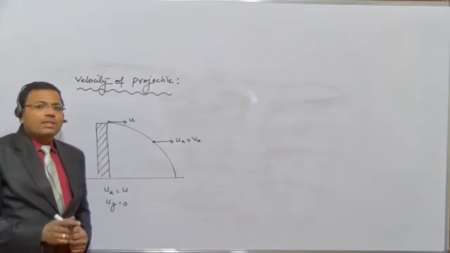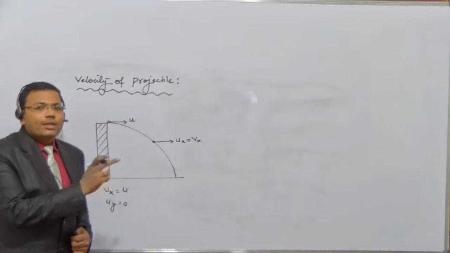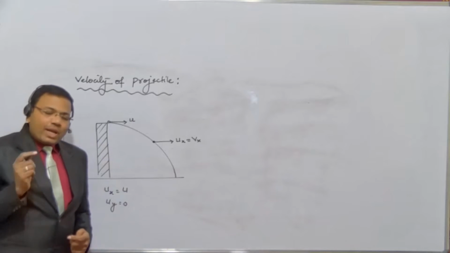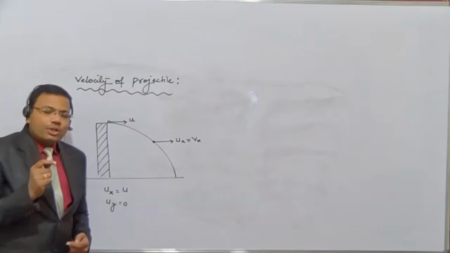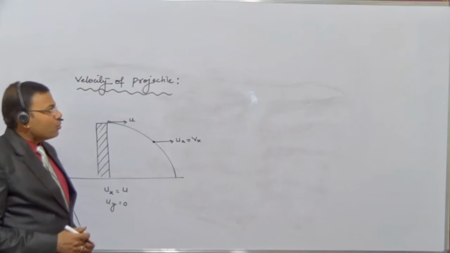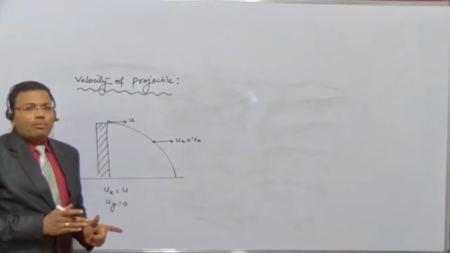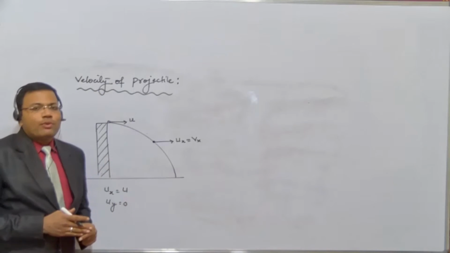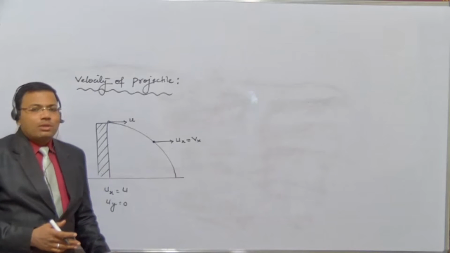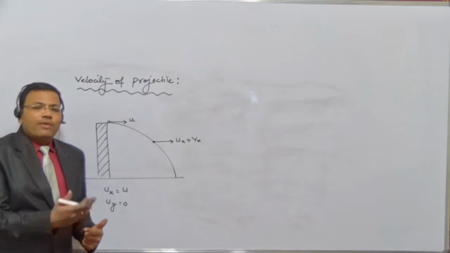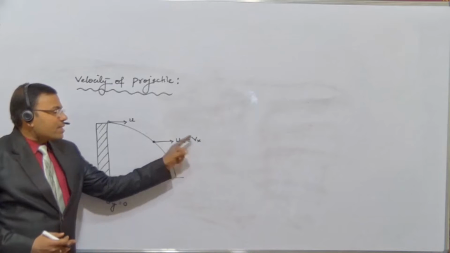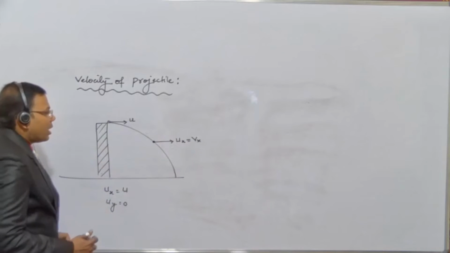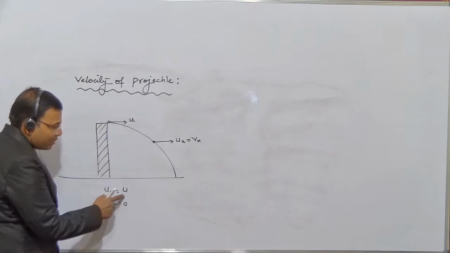The reason here is there is no acceleration in the horizontal direction. When horizontal direction में जब acceleration नहीं होगा बेटा, तो what happens, you know, the velocity component that is in the horizontal direction, जो भी velocity होती है, always it is remaining the same. That means initial and final both are same. That is ux can be written as vx. ठीक है, next. And how much is ux? You can see that is u.